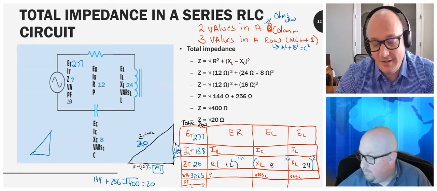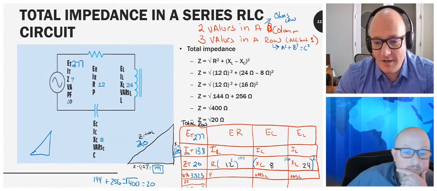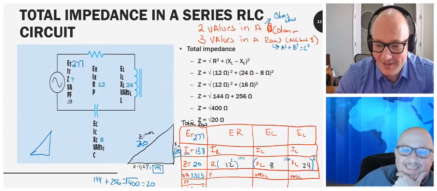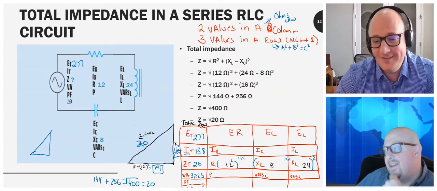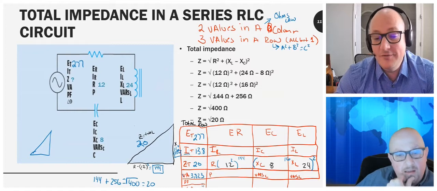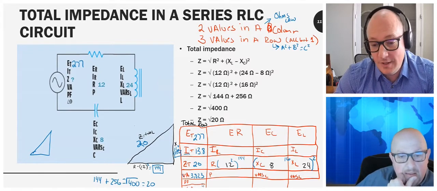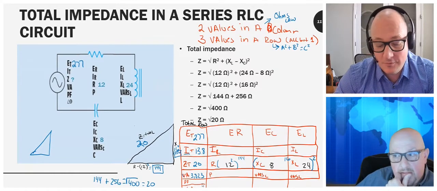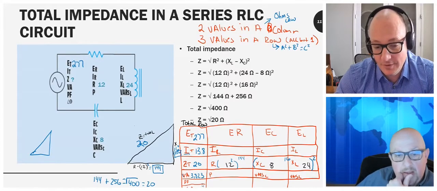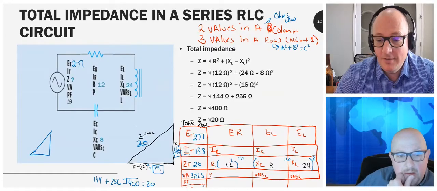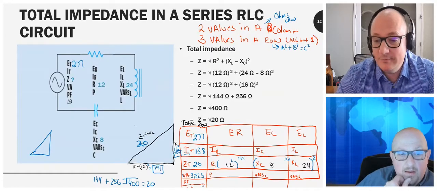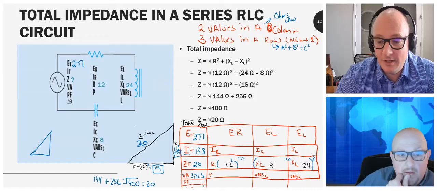In series, I like that you say in series, because adding the resistor is a little bit more tricky. In parallel, just a longer formula. But if you're given values in a row for a parallel circuit, where you've got all the values but one, and you've got either the current or the power, again, that's simple.